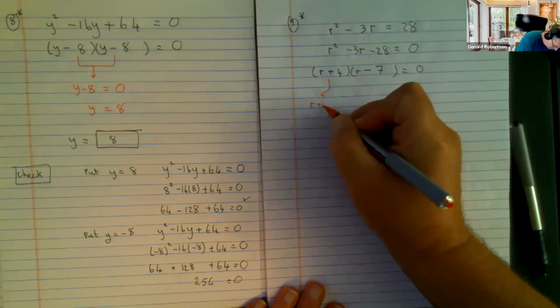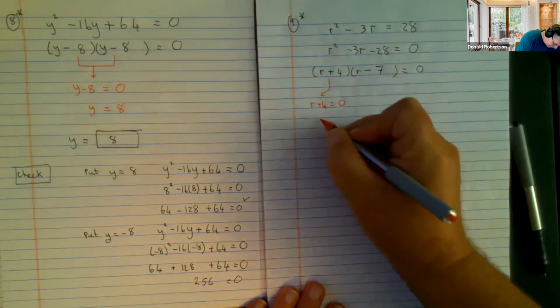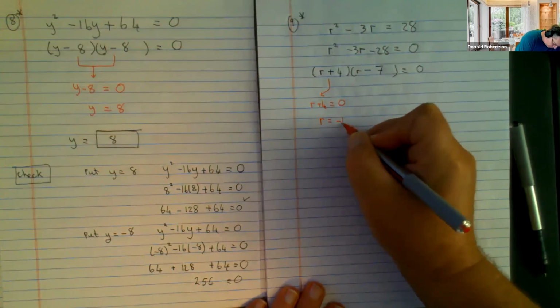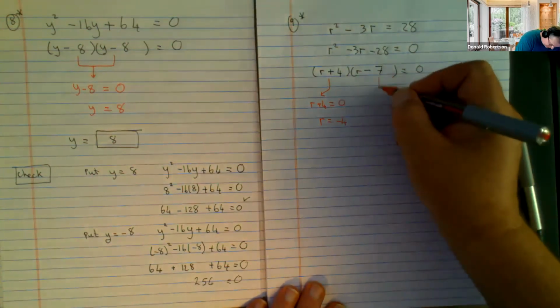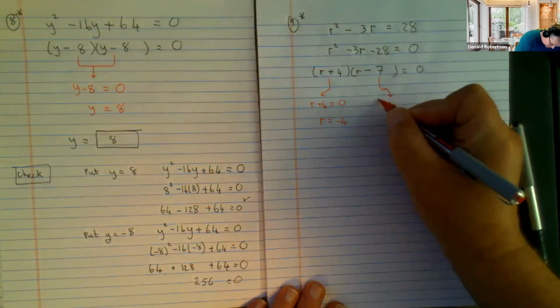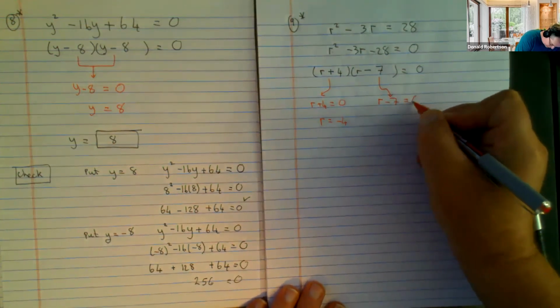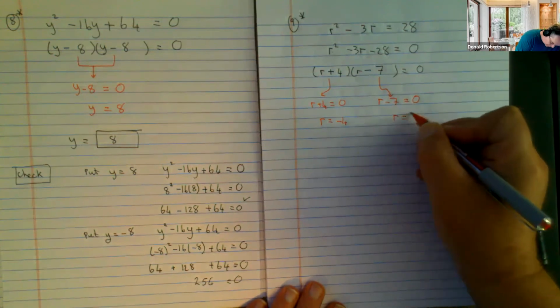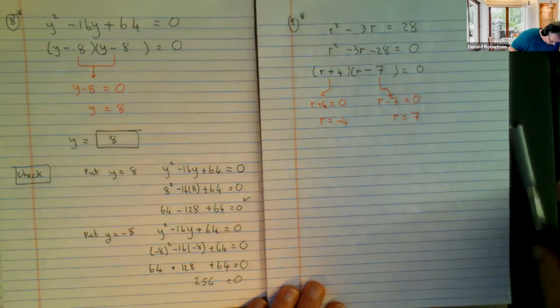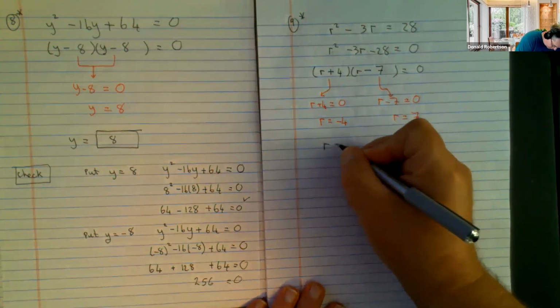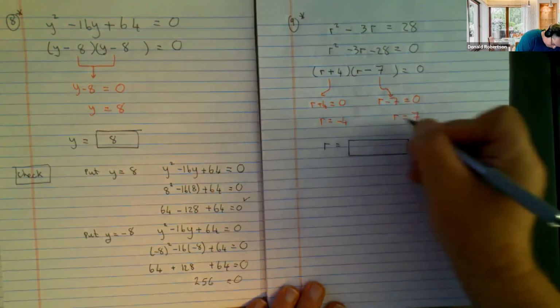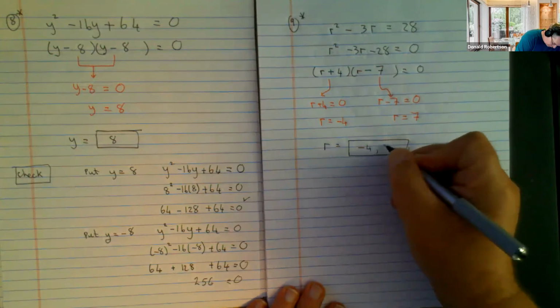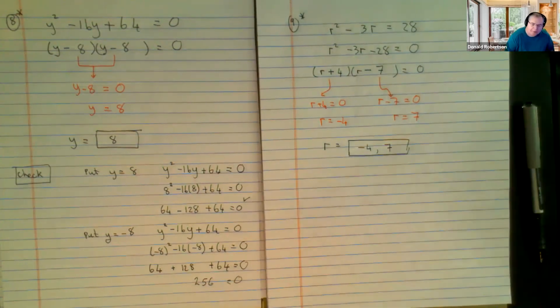You take each factor and you make it 0, and then you find what value of r, in this case, you would need to make that 0. You take your second factor and you set it equal to 0, and then you find out what value of r you would need for that to happen. And then you can take your solutions, and in this case, it's pretty common, there are 2 different ones. You write them down with a comma, and you call it good.